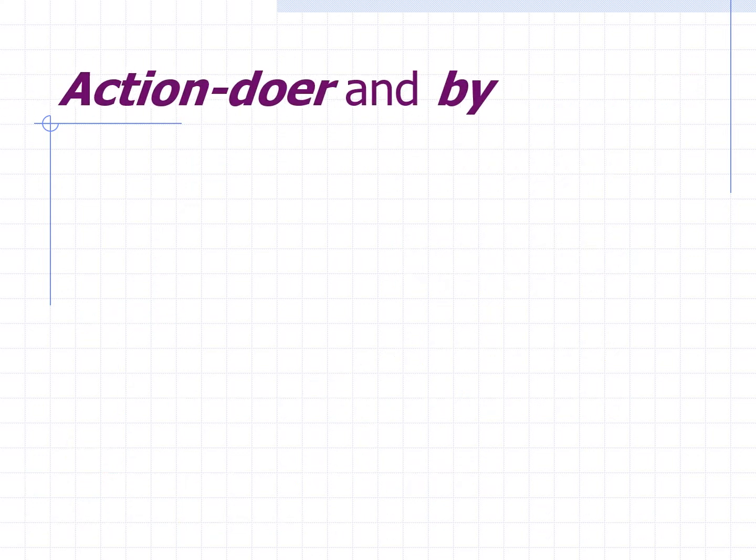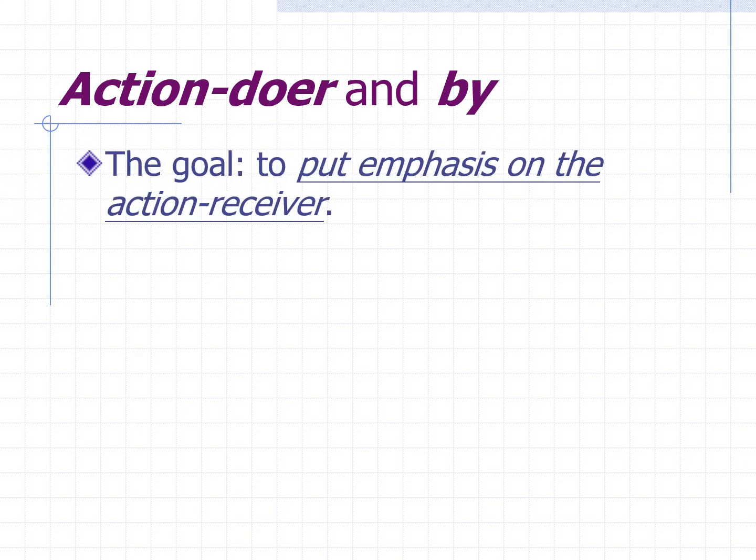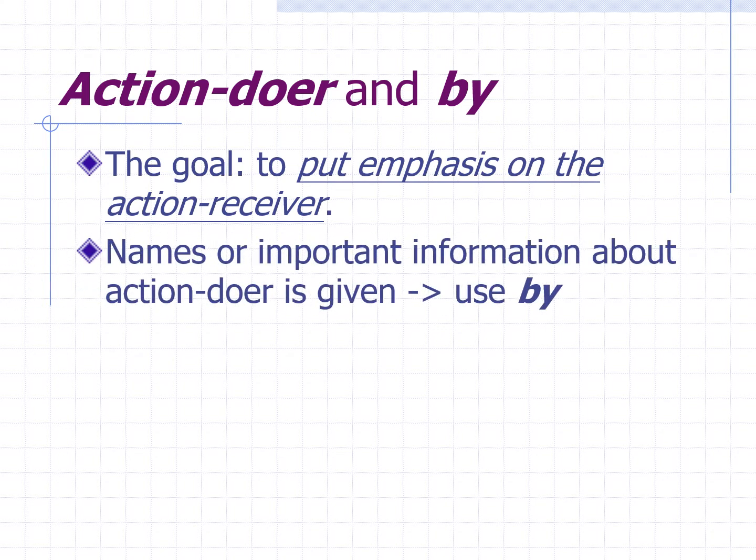After looking at how to form passive voice questions in different tenses, you might wonder, what do we do with the action doers? We said that the action doers in passive voice are not important, okay? But then sometimes we do include them. So what's the rule? What you need to remember about the main reason of using passive voice is that we want to put the emphasis on the action receiver, all right? But sometimes we do have names and in the names we do give out important information in the sentence. In that case, we have to use by in the passive sentence or question in order to introduce them and to give out the important information.